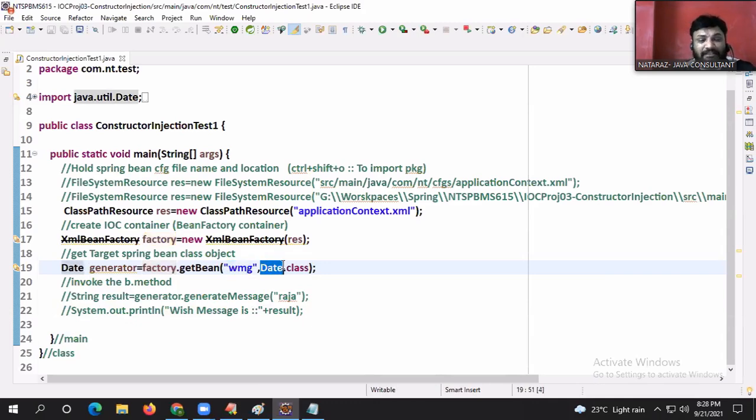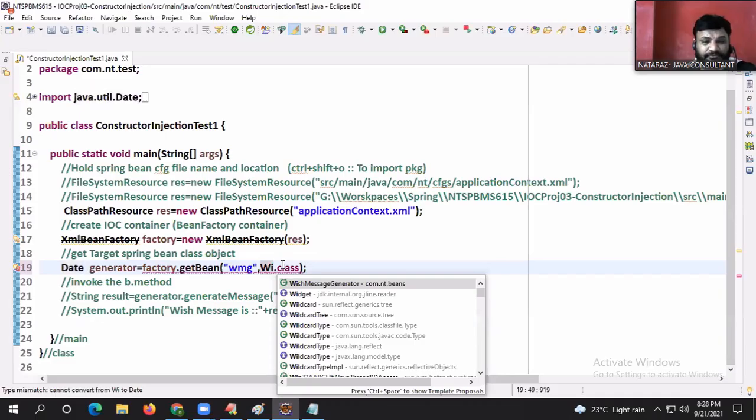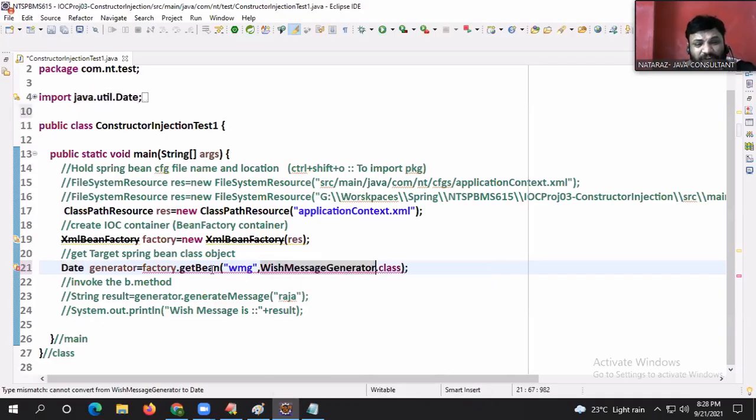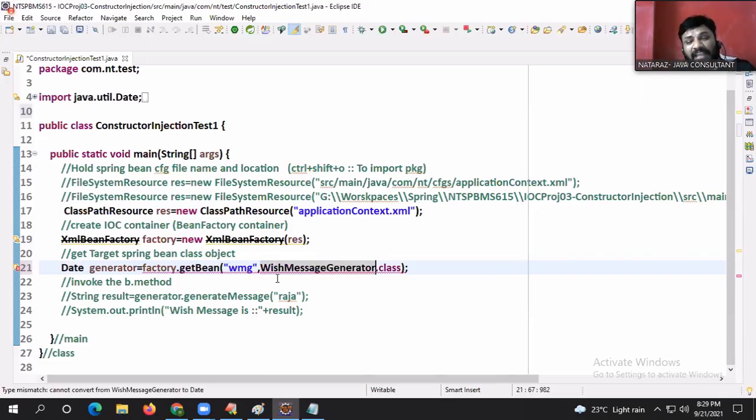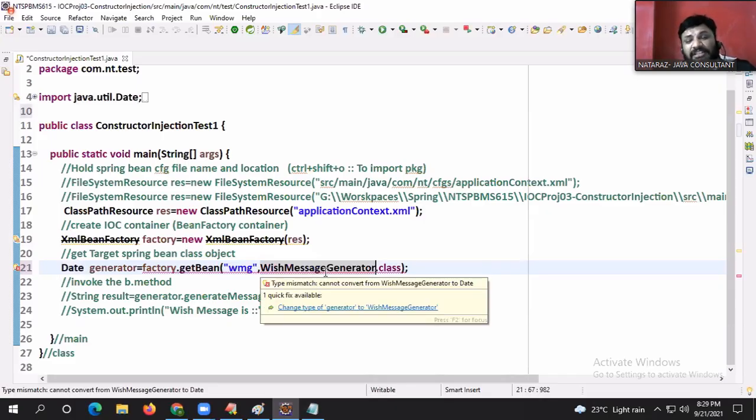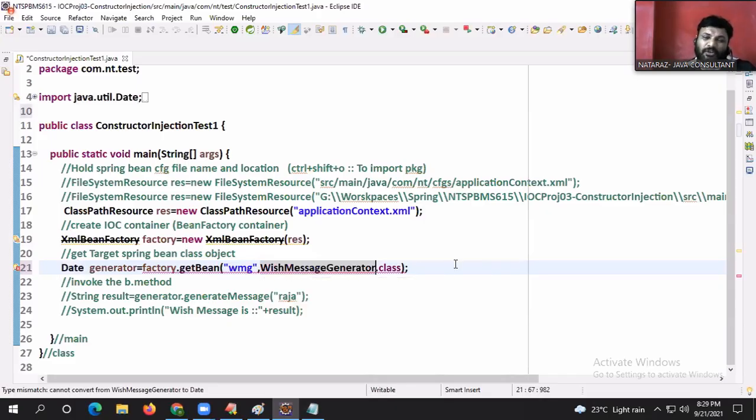Suppose here I have passed WishMessageGenerator and here I have taken Date. It is not allowed. Why? The return type should be the same as the parameter type. If the parameter type is X, the return type is also X. If the parameter type is Z, the return type is also Z. Both are not matching, that's why the error. So maximum problems will be solved by generics at compile time itself.